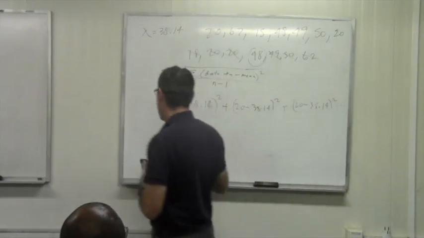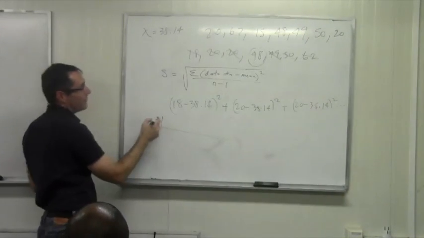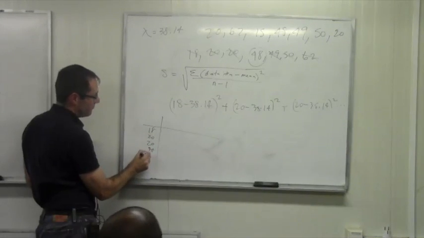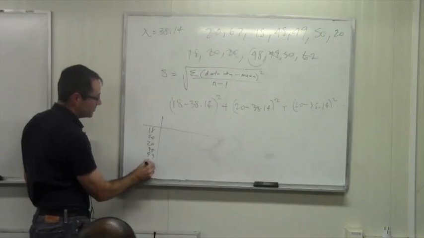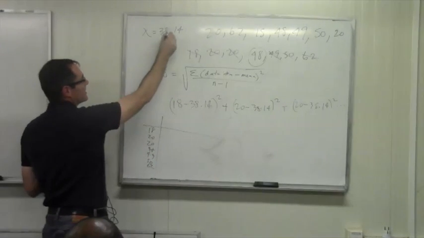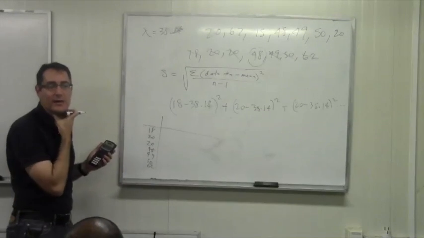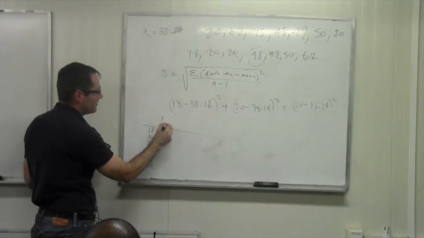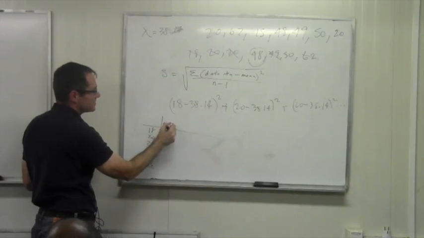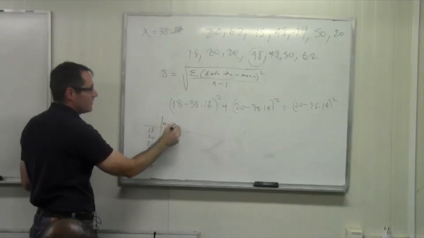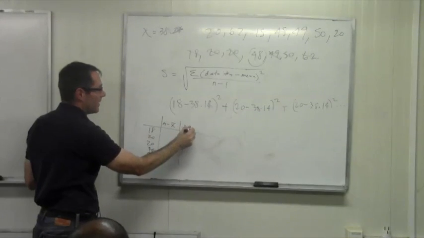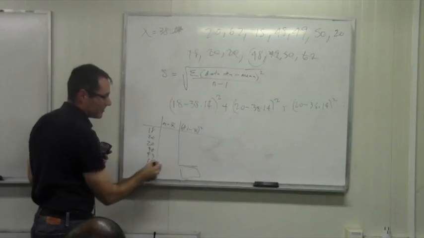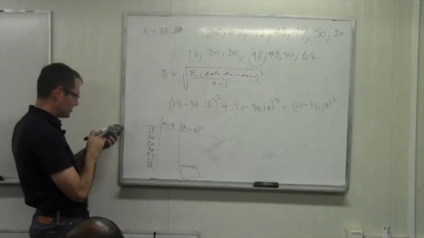I would probably have a column now, right? And I would say 18, 20, 20, 48, 49, 50, 62. In the interest of time, let's just pretend the mean was 38. It'll be pretty close anyway. So you're going to have data item minus the mean, and then data item minus the mean squared. And then you're going to add them all up at the bottom and get that number right there. OK? So let me just do this real quick.